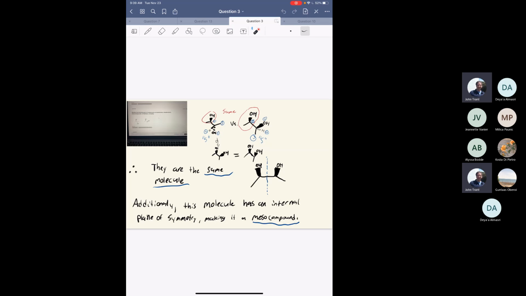Okay, I'm just going to take a look at the answer key on that. The answer key just says identical and then doesn't say meso. Yeah, it is identical and a meso compound. Yeah, that's an absolutely perfect answer. Yeah, you should have gotten full marks. There's nothing wrong with your answer. Do you want me to email you about this, or are you going to fix the answer key? I'm going to fix the answer key.